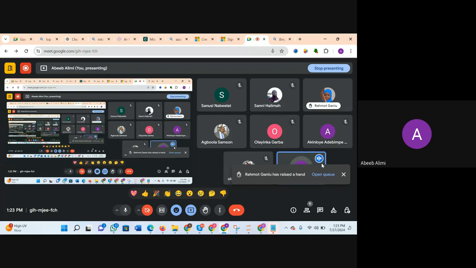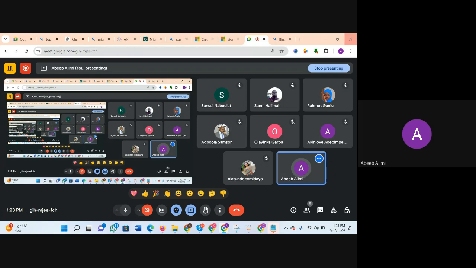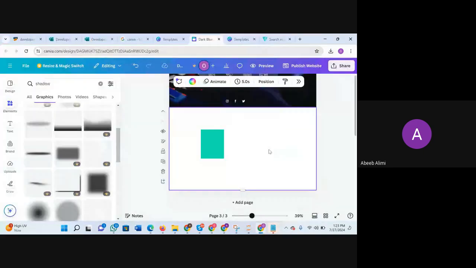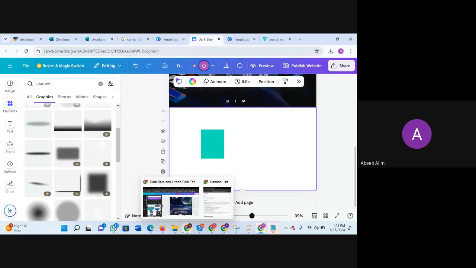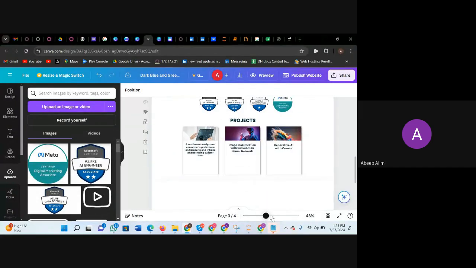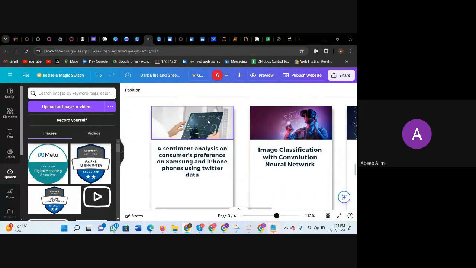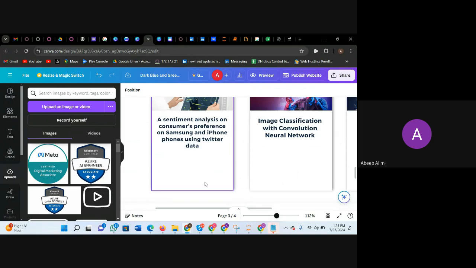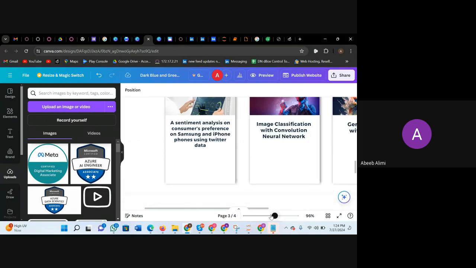So I think we can save the page we have currently, but the challenge here is I'm supposed to have a class at 2. But let's see what we can do. Let's save the page we have; we're on the third page here, right? And we want to see how we can add our project. Let me just give us an insight on what we're going to add. This is what we're trying to put in, where we can put in our project, the name of the project, and a little detail about our project. So that is the next thing we're going on to.